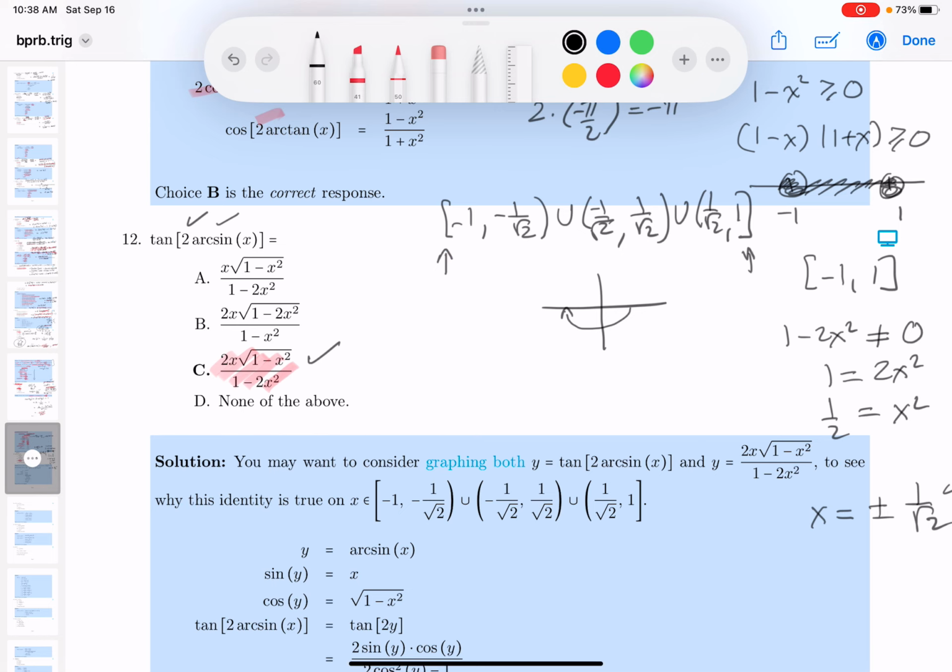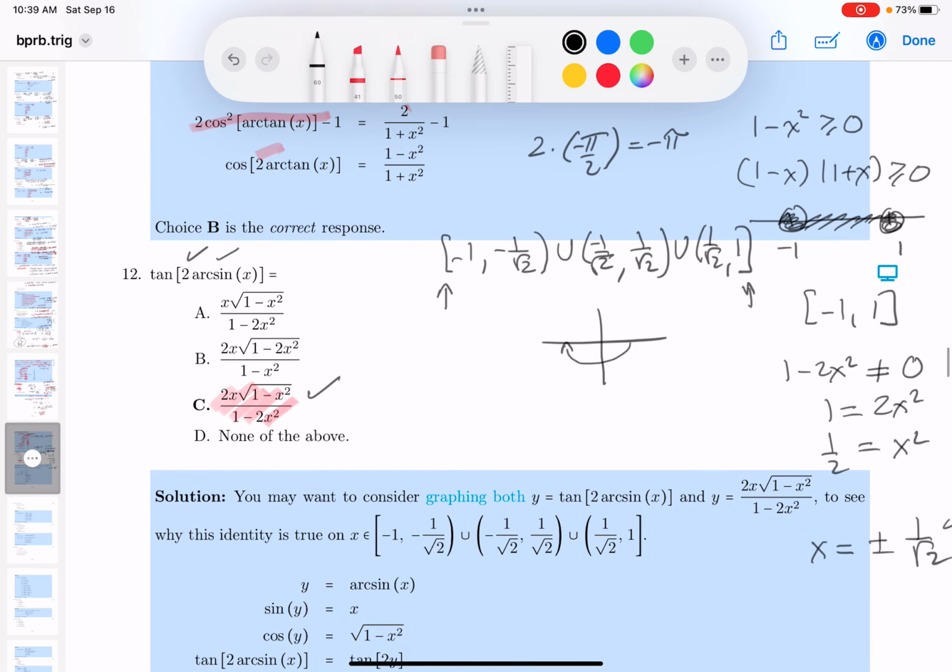Can you include this over here? What do you get over there? Well, if you plug in, you get 2 times pi over 2, which is pi. Again, where are we plugging it in? Right over here. Can I do that? Well, that's this over here. It's still going to be 0, and I can do that. All right? So I'm safe with that. So I'm going to say that this is my interval.